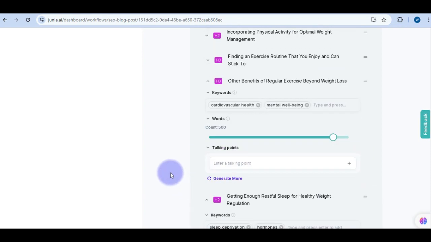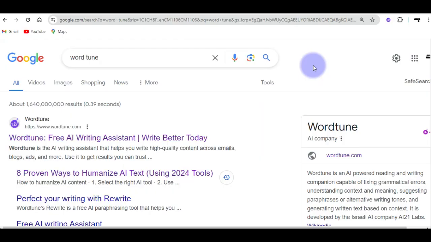The next step is to go ahead and copy the content and move to the next step, which is to transform this content to human form. To transform this content to human form, you want to make sure to use AI humanizing, which is able to transform content from AI to human. This is so that we are going to perform better on the search result.